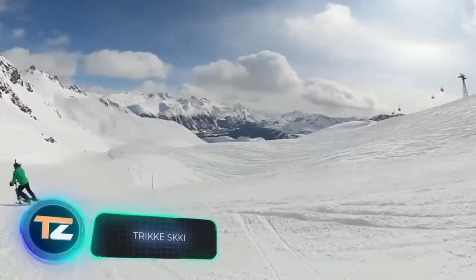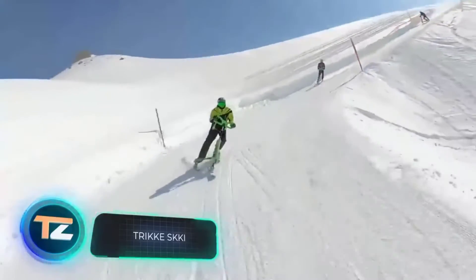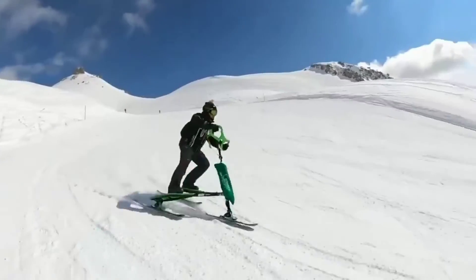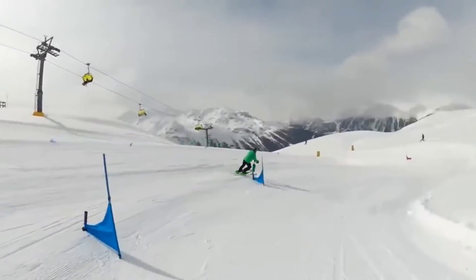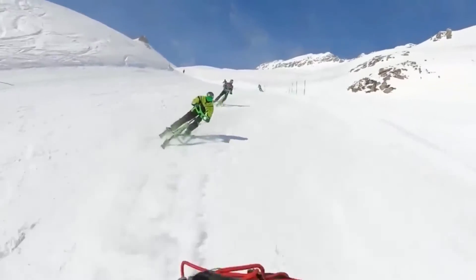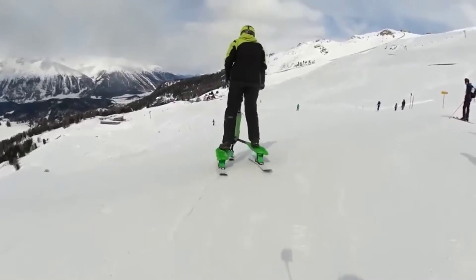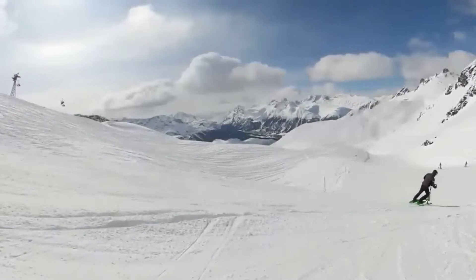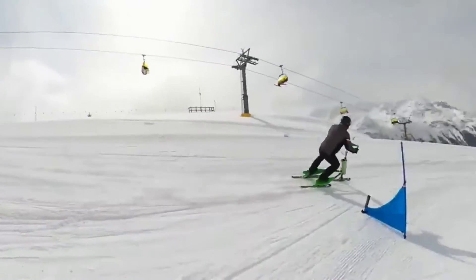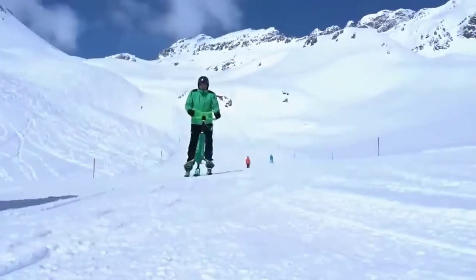A whole new world of possibilities is offered by the creators of Tricker Ski. With this snow carving scooter, you will say goodbye to uncomfortable boots, bindings, and other things, and enjoy an alternative option of riding on snow. The scooter doesn't require any equipment or training — just plenty of warm clothing that doesn't restrict movement. Just stand on it and you're ready to go. Its patented 3CV mechanism provides acceleration up to about 19 miles per hour on a flat surface.